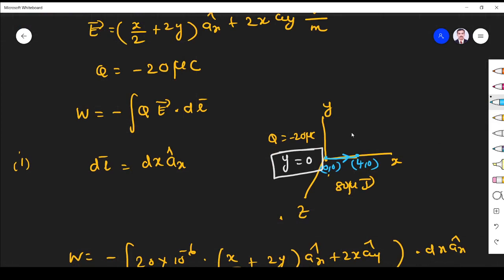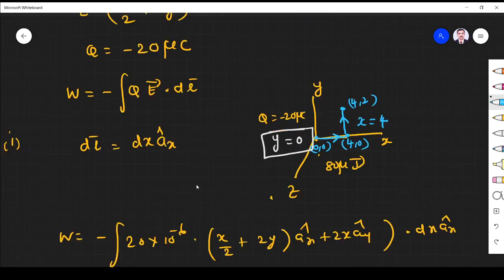It's 4, 2, 0. So we will move here, 4, 2, 0. That's a z is equal to 0 plane, that's why it is the xy plane. So we have to move from here to here, right? Here you see, what is the only change which happens? Only y is changing, x is constant. It is a line parallel to the y-axis, right? For that, what is the equation? x is equal to 4. Yes or no? Right? So wherever you go, x is equal to 4. This is the equation of this line, x is equal to 4, right? 10th standard mathematics, right? We will use that.